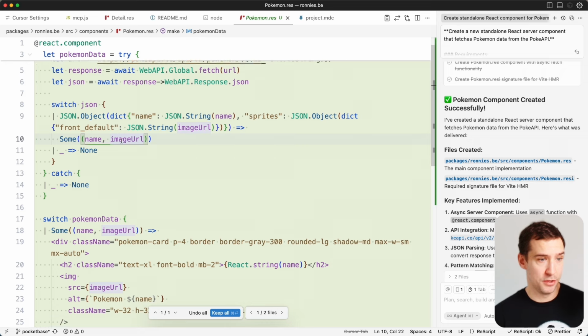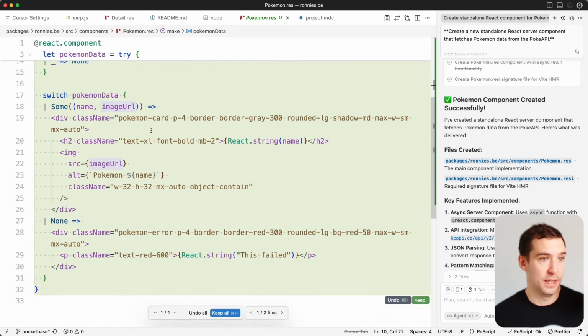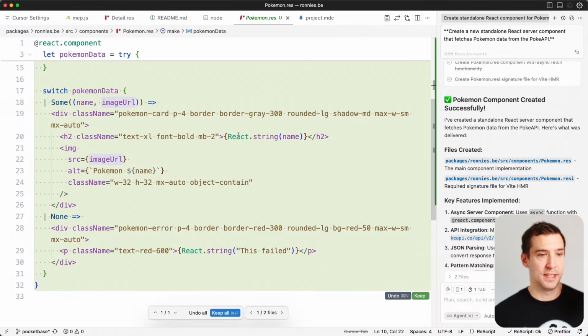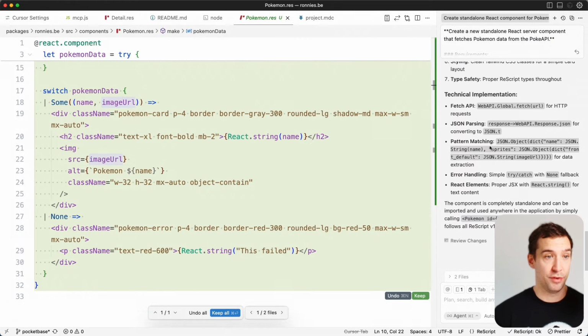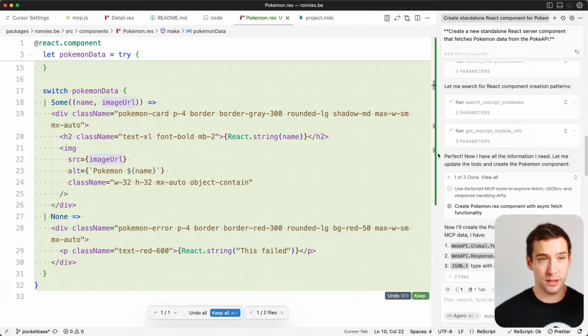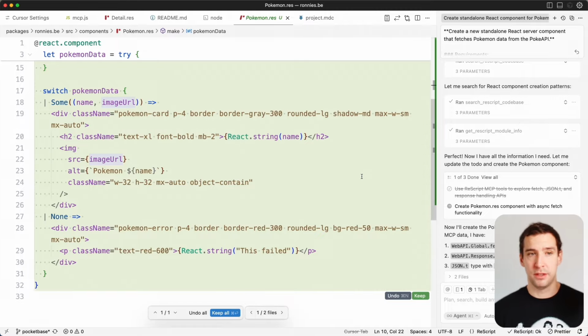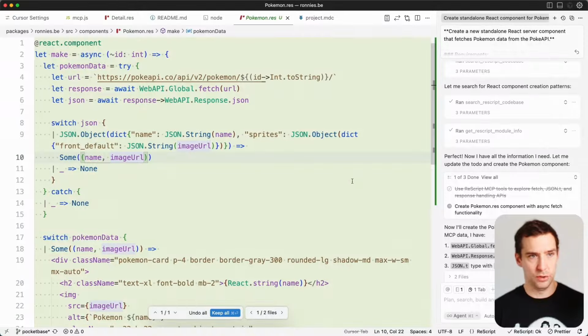It grabbed the name and the image URL and then it's kind of made like a card kind of thing. I'm not asking it to test this, but this is a simple example, and you can see that it got a lot of information right from the tool calls, where it typically, you know, was trained on older data and would have done JS or Belt or all these kind of things, which are slightly older and not, you know, specific to my project now.